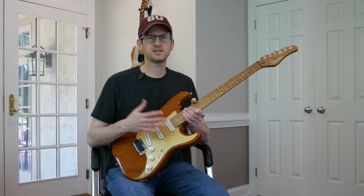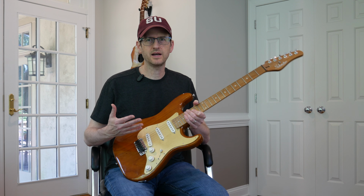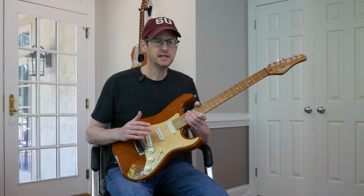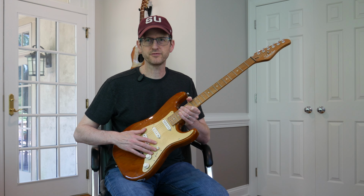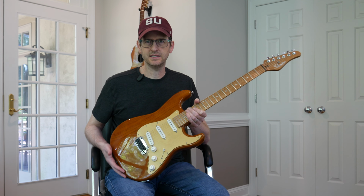I like how it plays. I just kind of want something different. And at the time, I had been playing around with building my own guitars out of body blanks, so I was getting pretty comfortable with a router. And I figured I'm going to route out this guitar for a pickguard on the front, Strat style kind of thing. So that's what I did.